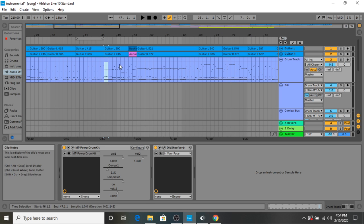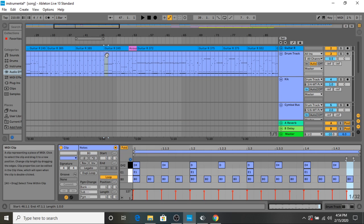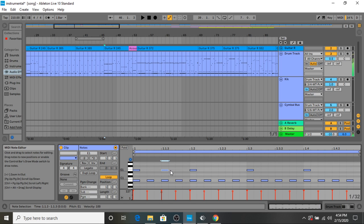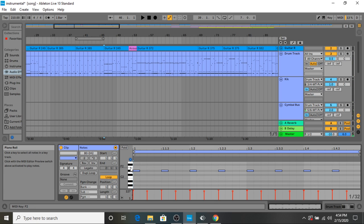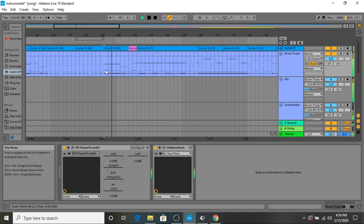So that's pretty much the setup of getting everything, and then you just go in here, unfold this, and you just click. If you want to add a snare there, take it out. I was lazy. You can set each one of these up and name it instead of just being off a piano, but I just memorized where everything was because that's the easiest thing for me. You just click and drag, and you can copy and paste. It's pretty simple.